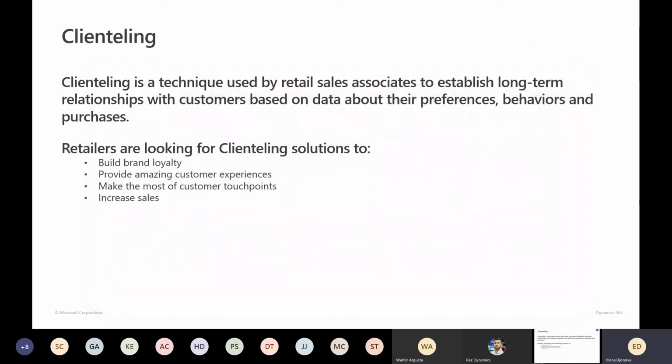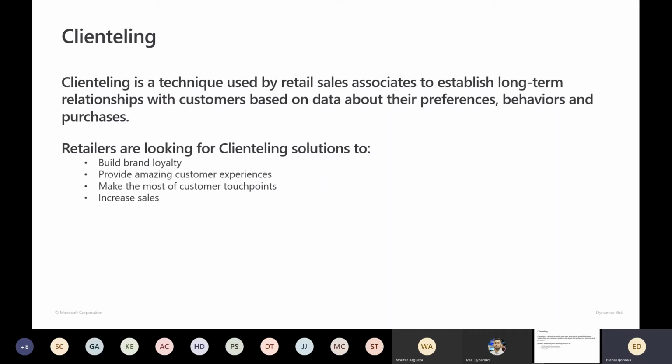Let me go into that a bit and then I'll come back. Clienteling is basically a technique used by retail sales associates to establish a better connection with their customers, but also to give them better input based on what the data shows from the system. Now, clienteling can be hard if you don't have the tools and systems to give the sales reps that kind of information.